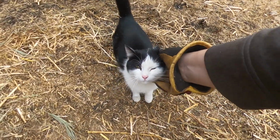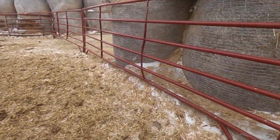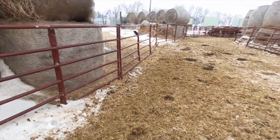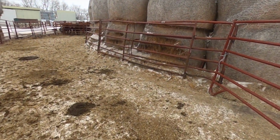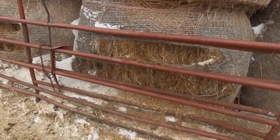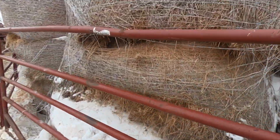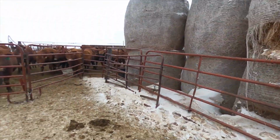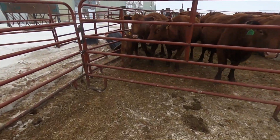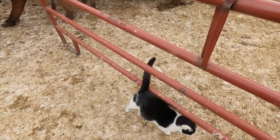You helping? Supervisor? Oh, I locked them up because even though these are flax bales, if you'd put them out for them to eat, they wouldn't eat them. But of course, if they're bored in the alleyway here, they just love picking at them. Why not, right? Yeah, count them as they go in. You know how many we got?